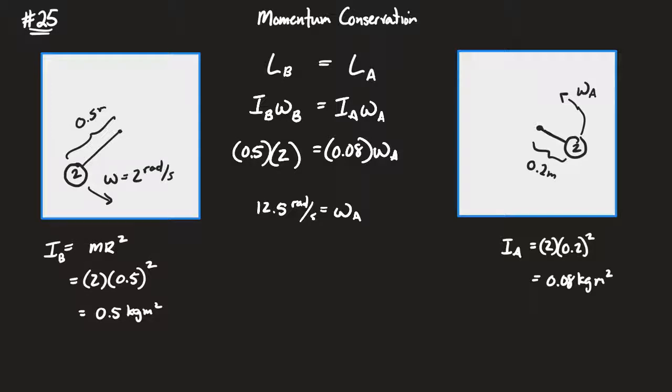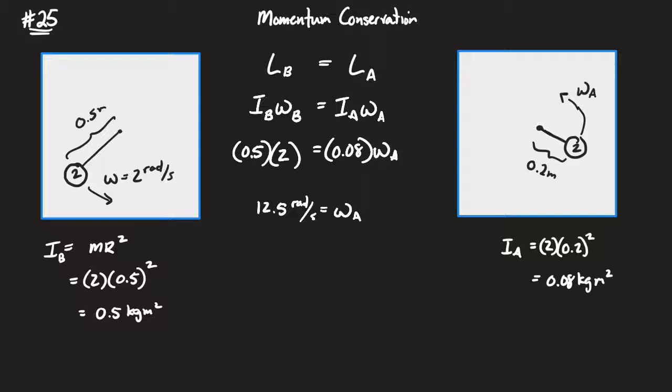Any questions to this point? If this were the test, this would have been question A and question B. I would have been a little bit more directed as to what I would have wanted. I would have said in question A, what is the change in the moment of inertia of the system when you pull the string to 0.2 meters? And then question B, what is the change in the angular speed of the system? So I would have broken it up into 2 parts.